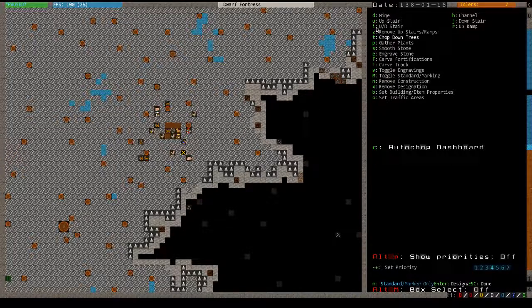Now there's two things you could do. You could actually dig into the dirt over here, in which case you would dig a down stair from this level, because you can't build an upstair right now. There's nowhere to go up into the sky.